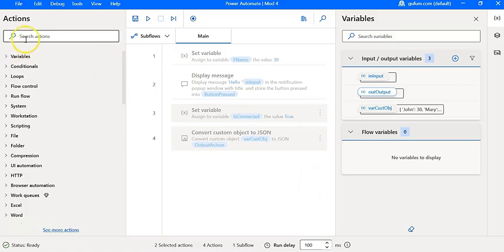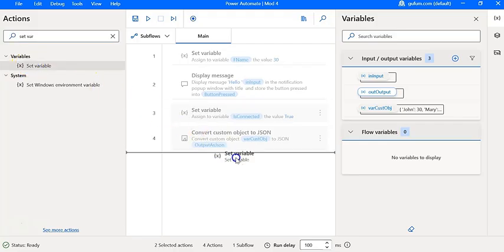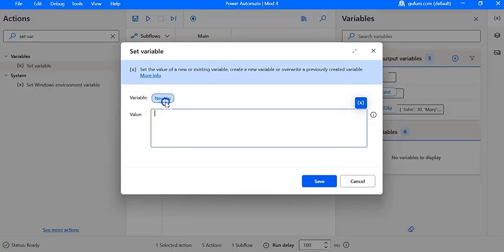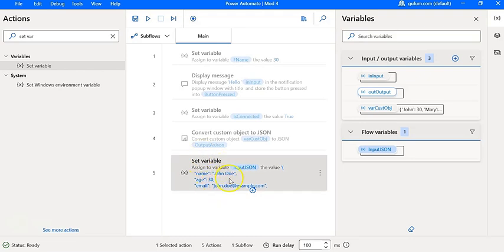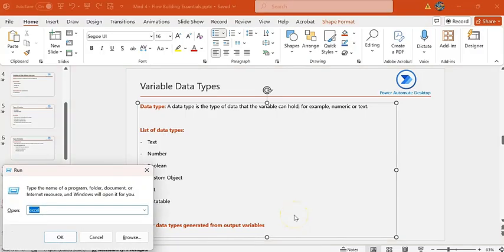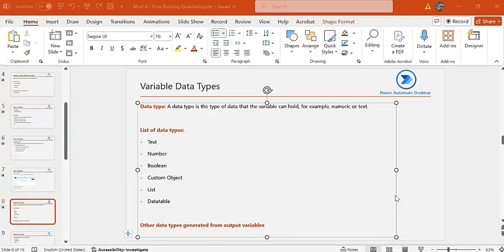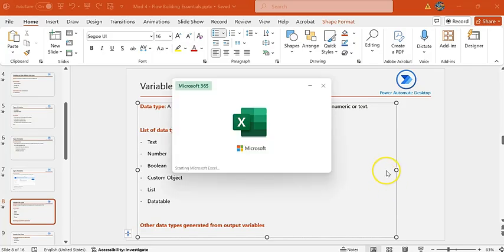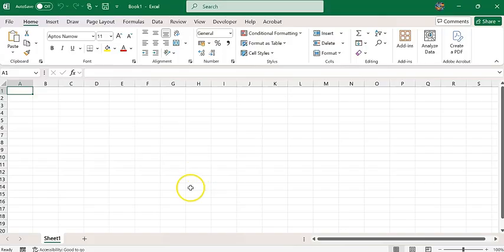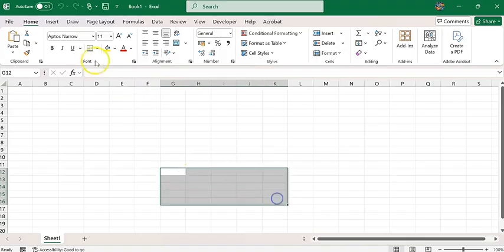Now in a set variable, this is going to be my input JSON. It could come from any external application. I paste it over here and I save. Now when I say it could come from any application, in RPA what happens is, let me probably show it in an Excel. Since you guys are from an RPA background, it's easy for you to understand, but let me make it a bit easy for non-RPA folks. So let's say you have one desktop flow over here.